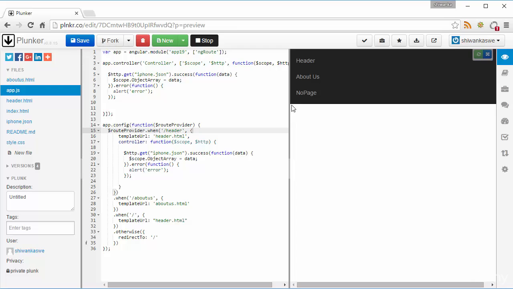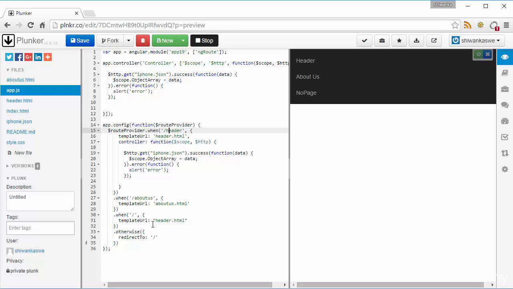I am also surprised there's no data. Just check, I have put the default controller and also the header.html, but the data is not loaded. Now you can clearly understand this controller belongs to this route provider, and when the same file is here but the controller is not loaded.